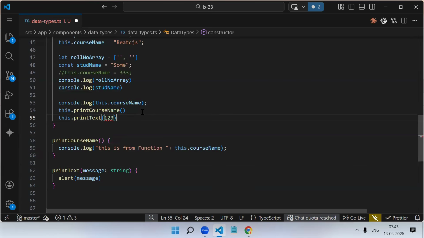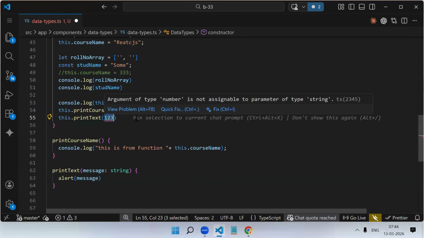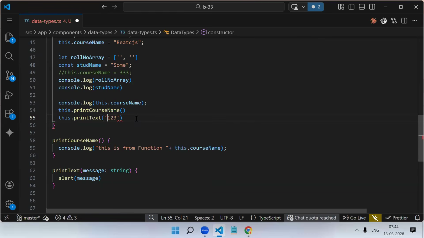So this is your strong typing. This thing was not available in JavaScript, but we have it in TypeScript. Strong typing, because you have control over everything: what data type you should expect, what type of value you should store. Strong typing, a major feature of your TypeScript. Okay. So now whenever you are calling this function, you can only pass a number only, right? Why is it allowing?